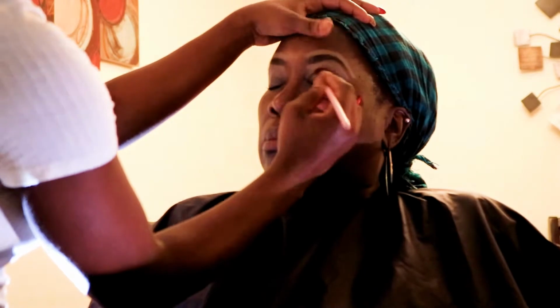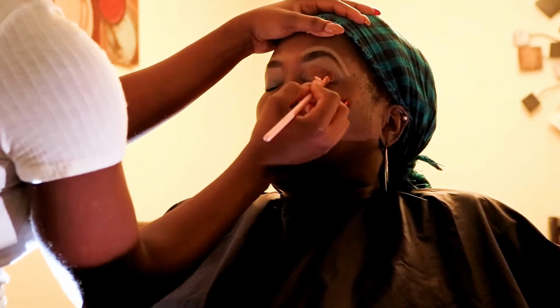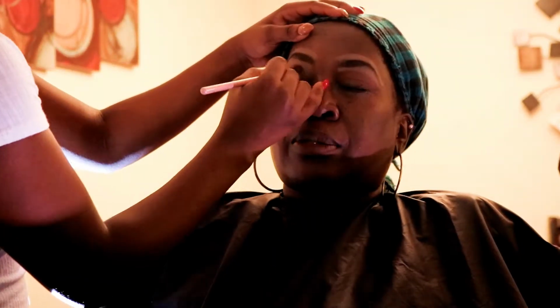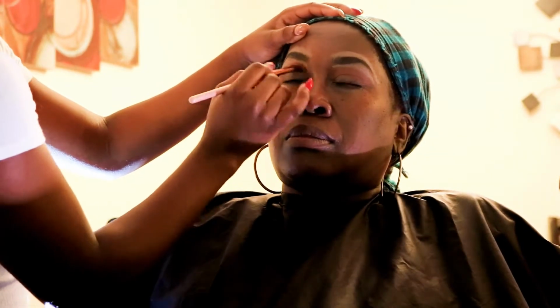For my mother's eyeshadow, I used the Juvia palette, the Zulu palette. Again, you all know I love Juvia, especially for dark-skinned women. It's pretty pigmented. It really shows up very nicely. So again, I used the Zulu palette by Juvia to create her eye look.